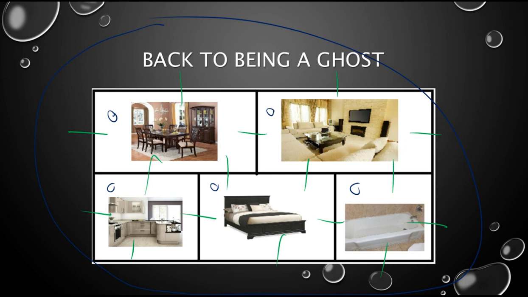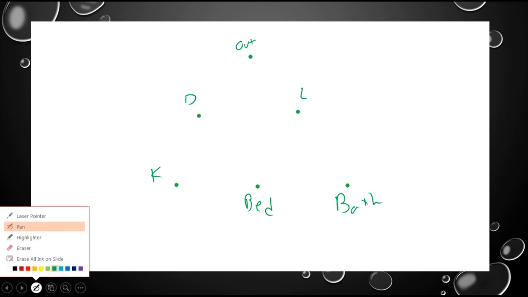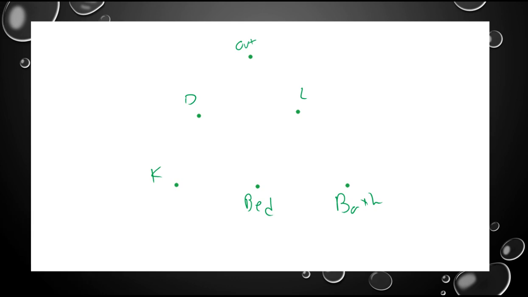So now when we draw this, I've put our dots here. This first one will be outside. This was the dining room. We'll say this is the living room. This is the kitchen, the bedroom, and the bathroom. Now let's draw the edges that connect all these. From the bedroom, we had a wall going to the kitchen, to the bathroom, to the living room, dining room, and one to the outside.